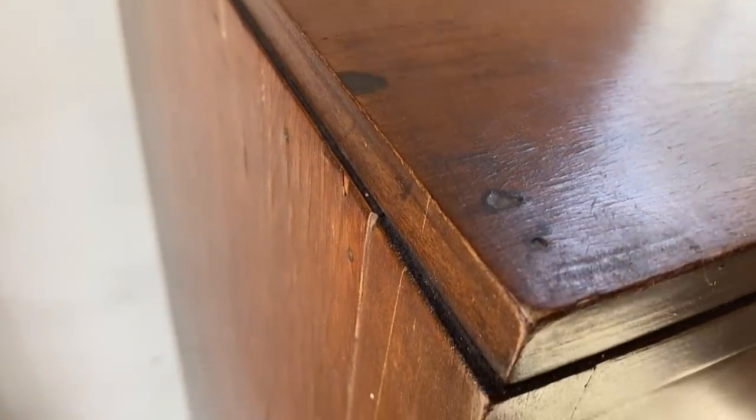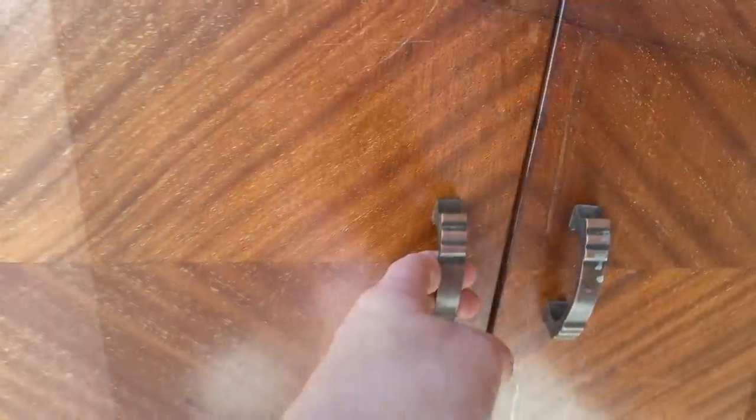On the main part of the body, the veneer was pretty damaged and bubbling up in a lot of different places with cracks all over the place. This is honestly my first time dealing with veneer that is this badly damaged, and honestly, I don't think I really handled it properly. But we'll get more into that later on. Needless to say, this piece needed a lot of work.